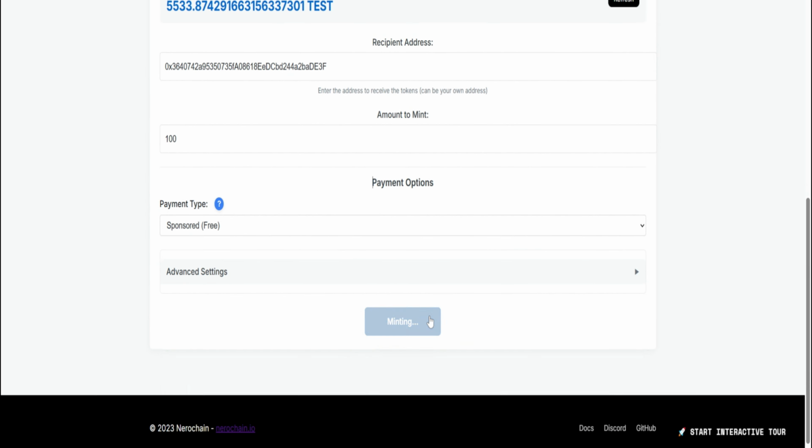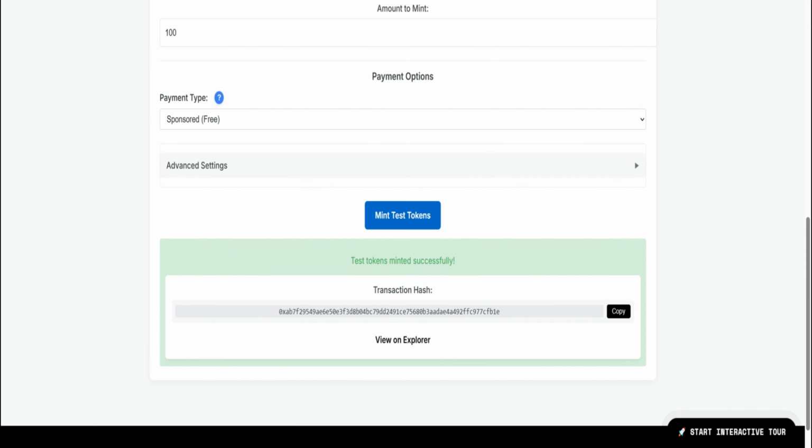And many more examples can be found on our documentation website. Depending on how you design your application, you can make gas totally disappear from your user's perspective, like this one. And this is it. In just a few minutes and a few clicks, we configured a powerful account abstraction for your dApp using the AA platform of NERO Chain.